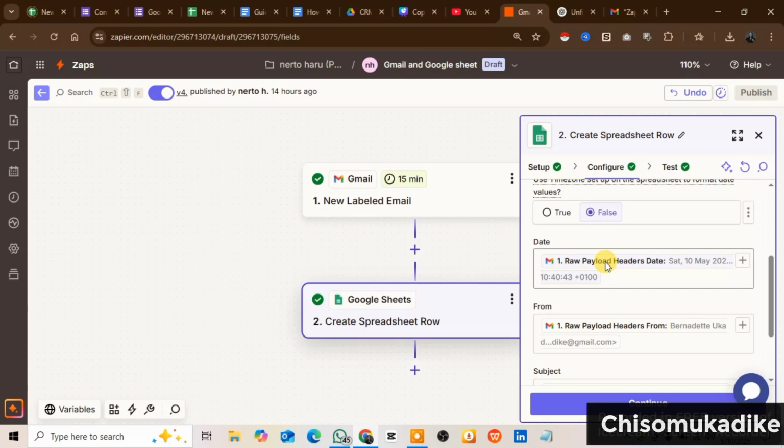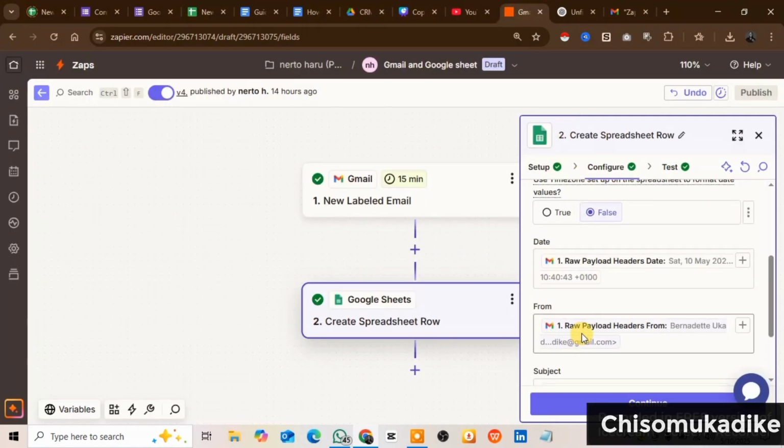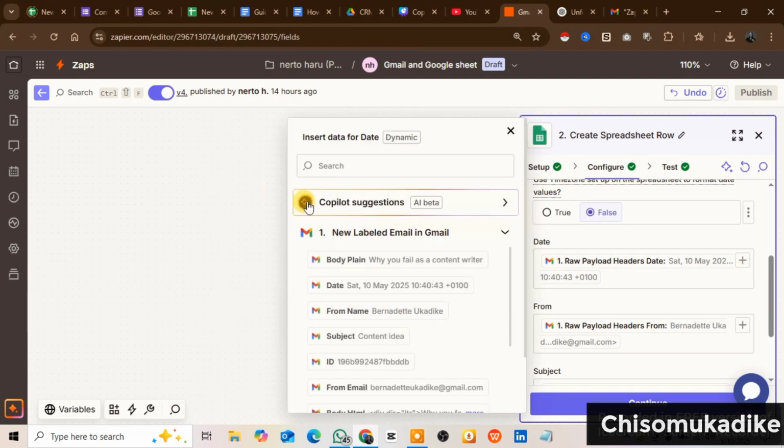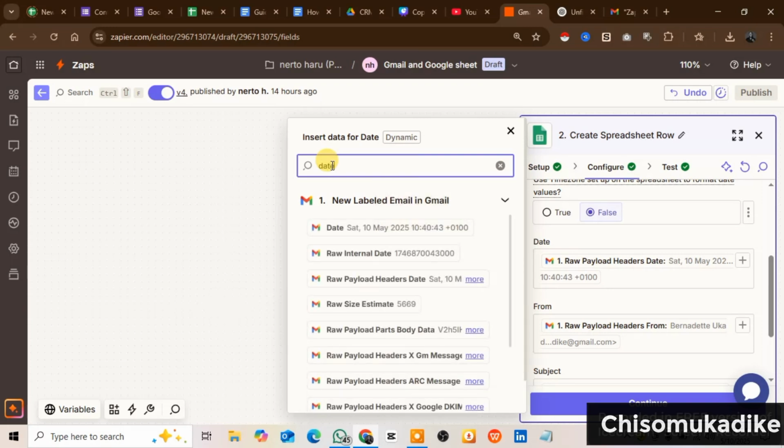Then here, because you have already named your sheet, named these columns, you can now come here to map them. So here now I mapped my dates. Click on here to search in date, and then map your date.